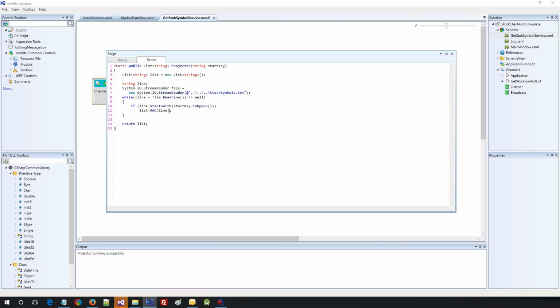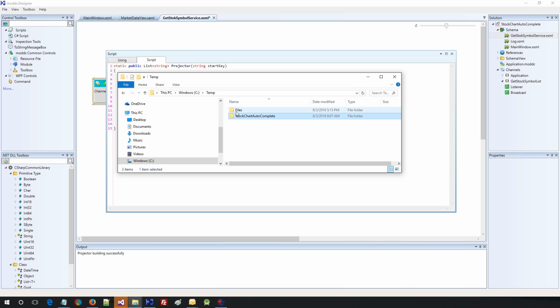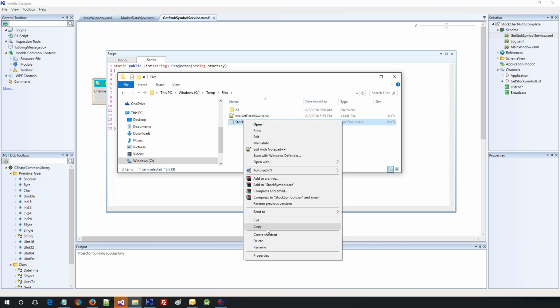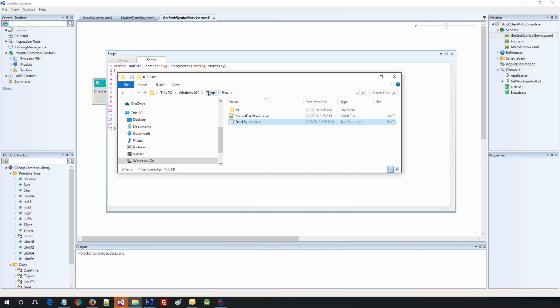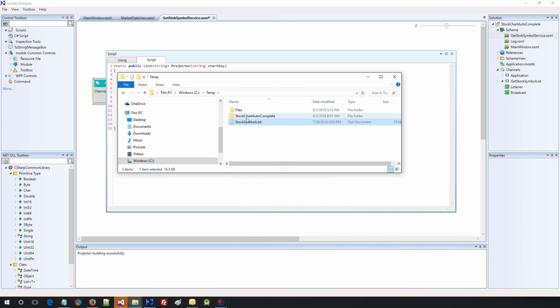Okay, so in here it's just when you have a key and the input is a string key, I'm gonna go to the file, the symbol file I just created. I needed to copy this guy outside this project.